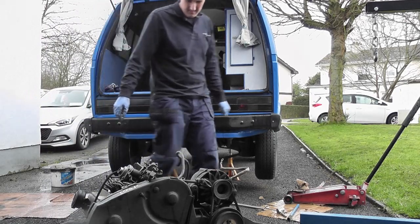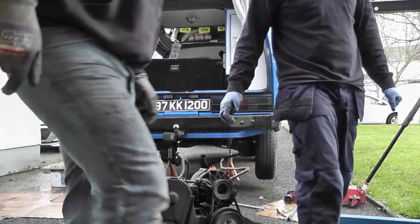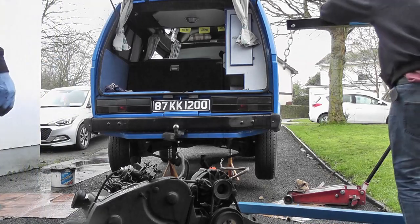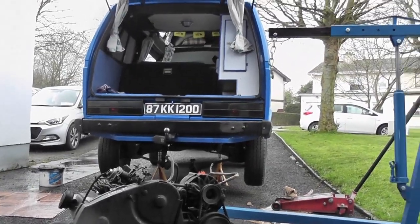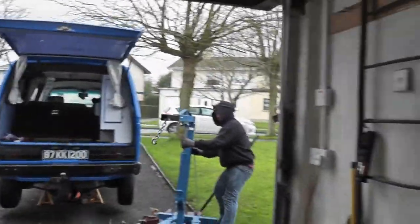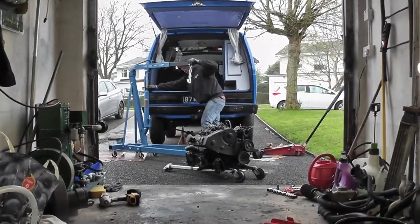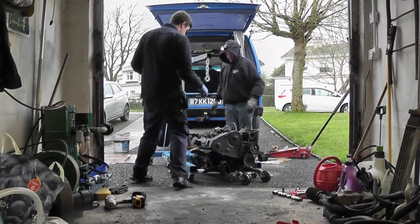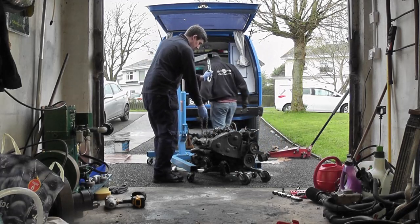I don't know. It might be better than that. Yeah. Look, it's a crane. At least we can assess the situation once it's in the garage and put the engine mount onto the other engine. Do you want to bring the crane here? Let me just disconnect this. I'll get the camera moved back a bit, so you can see what we're doing. Alright, so where's the chain gone? There it is. Right, we don't need the strap for this now. We can just lower it down enough to actually pick it up.